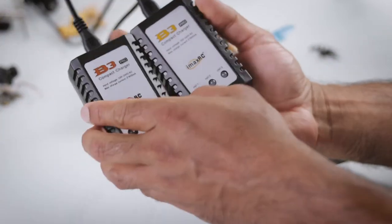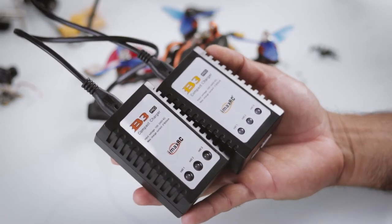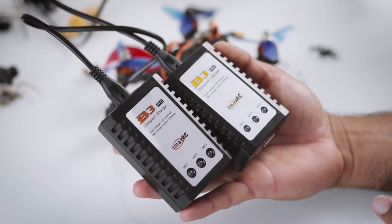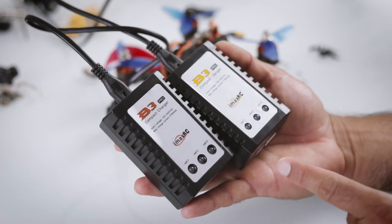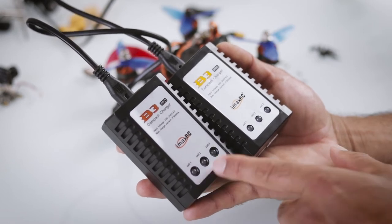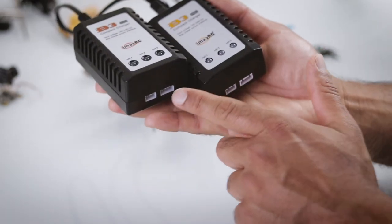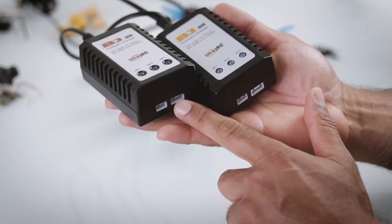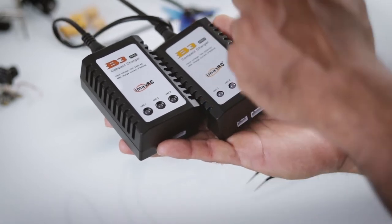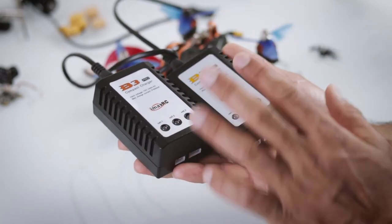This is a great budget charger, at least so far. Tutorials say just connect it and things work, but I actually fried one because I pulled out the battery while it was connected. What I've learned: first plug it in, let the lights come on, then plug your battery into the charging terminals. In my case it's a 3S battery, so I use the 3S port, wait for all lights to go green, turn off the mains, then unplug the battery. Do this and you won't bust the circuits.